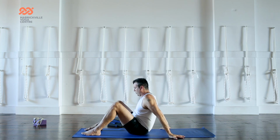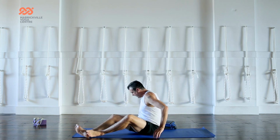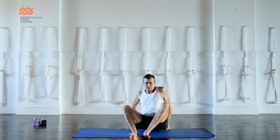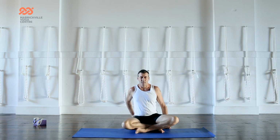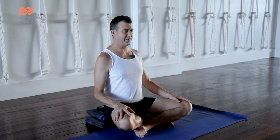Now the next part I'm just going to guide you through, so you don't really need to see me. Lie on your back with your knees bent up. Have your hands by the sides of your waist. Go back onto your elbows, forearms on the floor. Just look down and see whether your hips are straight, your legs are straight. And now lie your spine back also in that straight line, like you're lying along a line on the floor. Let your head rest down.